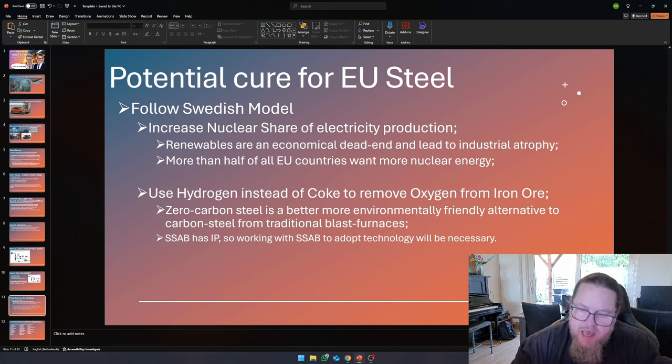Now, the only trouble that we have here is that because it is the first of a kind, because nobody else does this at scale, we are at risk of seeing that the steel that comes out of this facility may be more expensive than what is coming out of traditional blast furnace operations. And that's the point where we need to be very careful, because people really want to jump on hydrogen all the time. Either they hate it or they like it. And I guess that this video's comments down below aren't going to be any different.